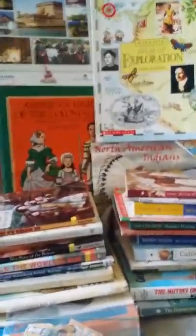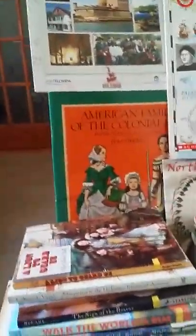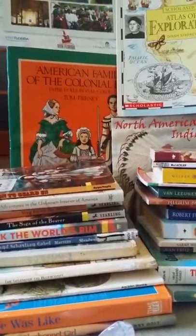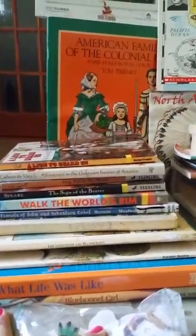I'm taking care of kids today so don't be surprised if you hear background noise! This is a paper dolls Colonial Era Families set I got from US Born Books — they come out like this and kids love them, especially the girls. Then we have some readers: 'What Life Was Like,' 'The Legend of Bluebonnet' — told in two books by two different authors.